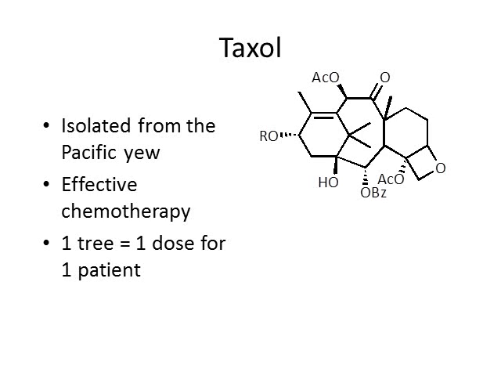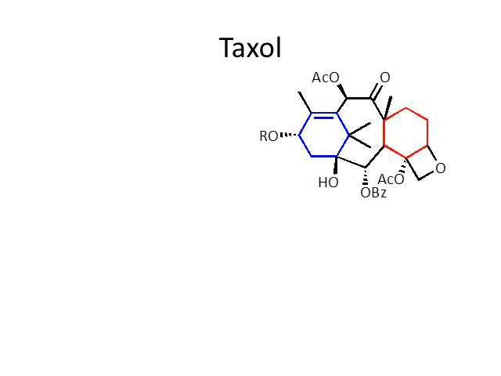A lot of our drugs initially come from natural sources. We talked in class about the example of aspirin, initially derived from the willow tree, chemically modified from a compound found in the willow tree. Well, this is an effective chemotherapy agent, but unfortunately, you have to cut down a tree to get it. One tree will equal one dose for one patient, which means you'd have to chop down a forest just to save one patient, let alone all the cancer patients. So here's where organic chemists come in. Can we make this thing in the laboratory? And we can, and there are various syntheses out there for this.